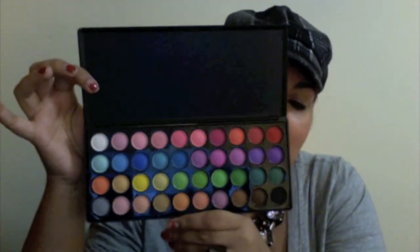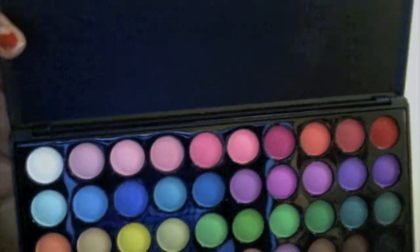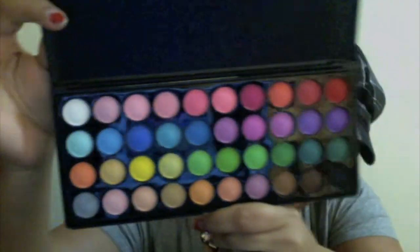You get some amazing colors. It's a 40-color palette, and it gives you a lot of combinations and colors that you can play with to come up with a new look. They have it in vibrant colors, they have it in earth tones, and they have just so many different palettes — you definitely have to check them out. Look how vibrant and amazing they look. I've played with pinks, yellows which are very vibrant, and browns. I like to come up with innovative looks for different outfits that I wear.